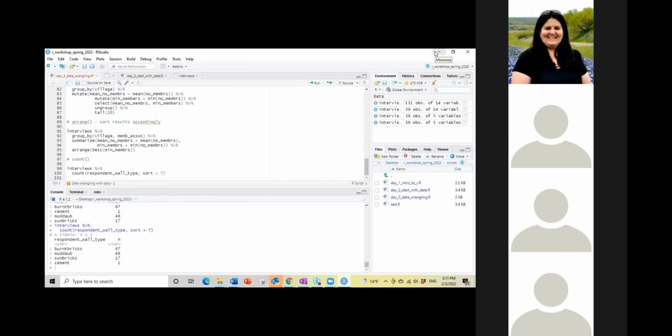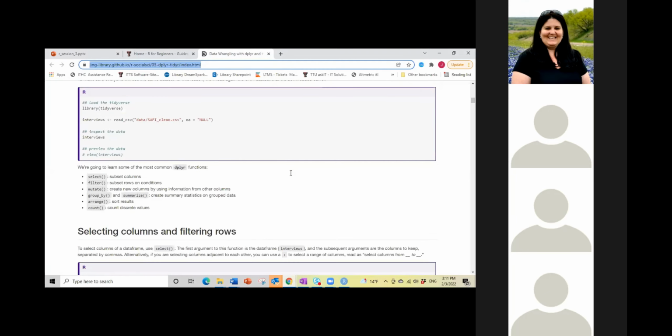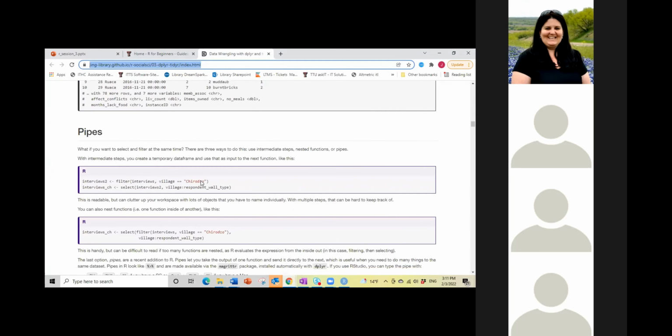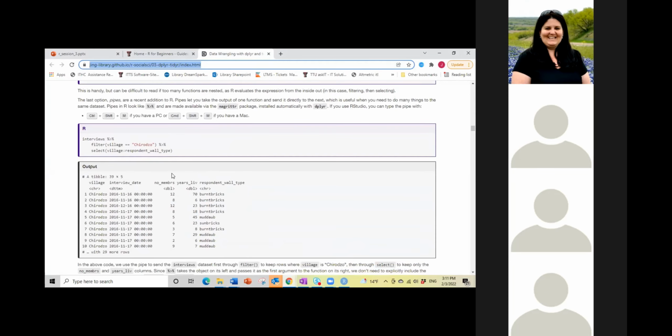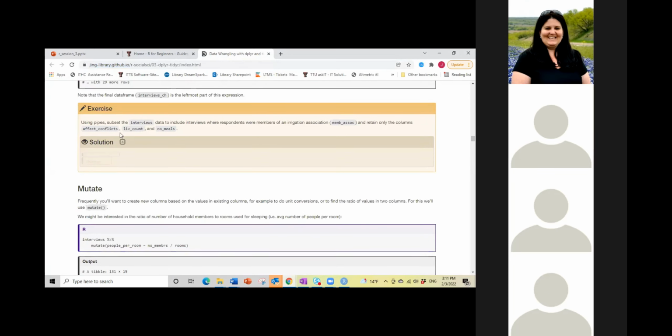We don't have time to do the exercise in the workshop, but I highly recommend you go through these exercises. I think there is one right after pipe. Yes.